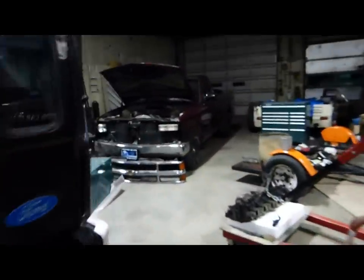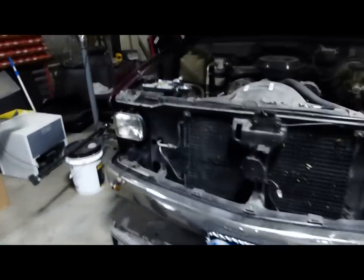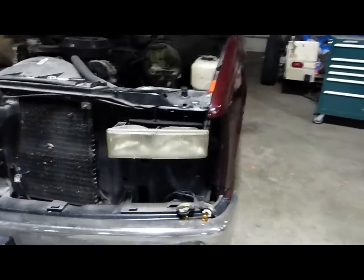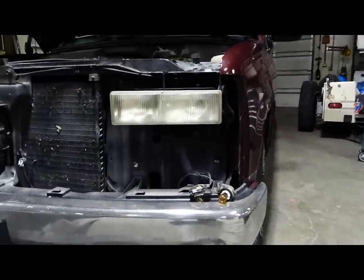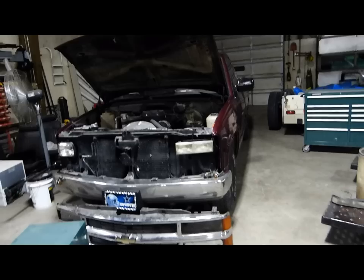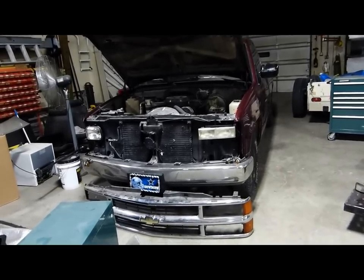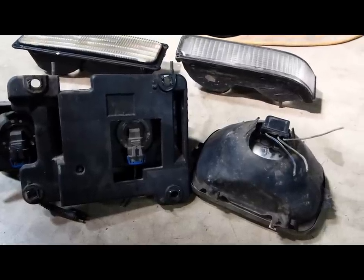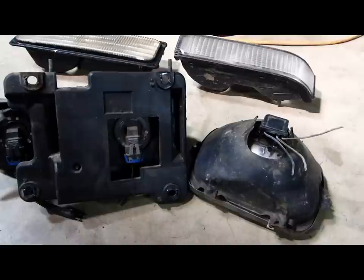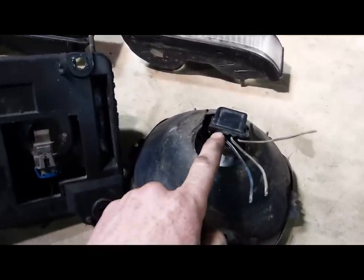Over here on the base model we have a Franken-truck in the making — original glass headlamp on the right, and I've already attached the plastic headlamp on the left. This is the one I must finish tonight because I want to trade it for the trailer tomorrow; the other truck we can wait on. The only complication in this process will be rewiring both of the truck wiring harnesses, because the different styles of headlight have different plug-ins.